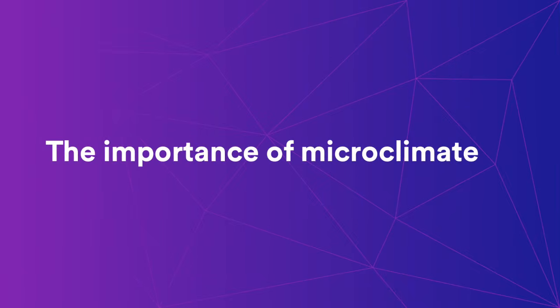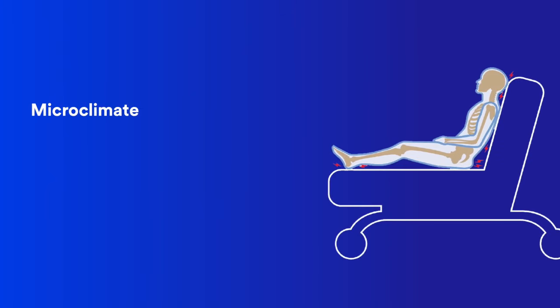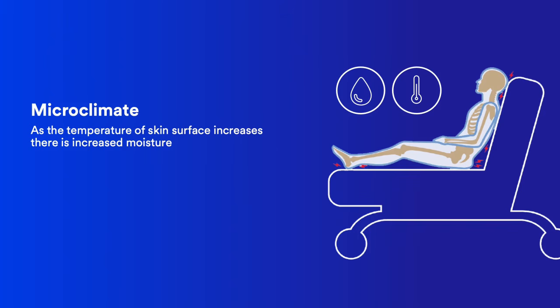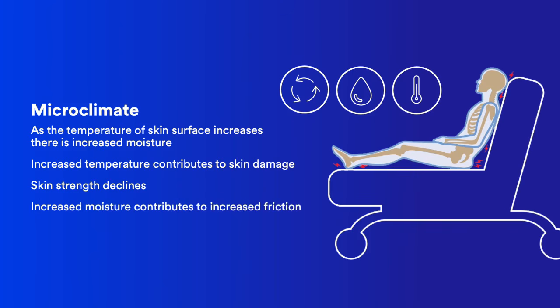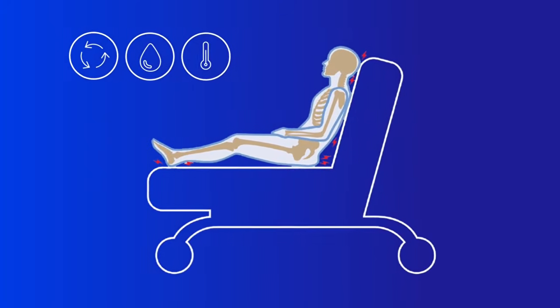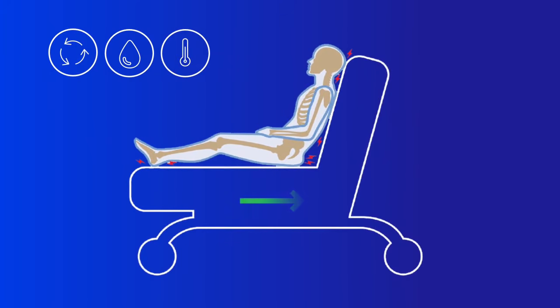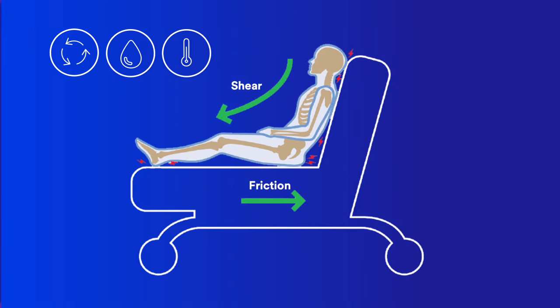Microclimate is a word that may be unfamiliar to you, but it is important. Microclimate refers to the temperature, humidity, and airflow next to the surface of the skin. With an increase in temperature and humidity, the skin becomes weaker, and there is an increased risk of friction at the surface of the skin. So imagine a patient sitting on a plastic incontinence pad, with warmth and moisture trapped between the surfaces of the skin and the pad. Any friction in this area will increase the patient's risk for pressure injury.